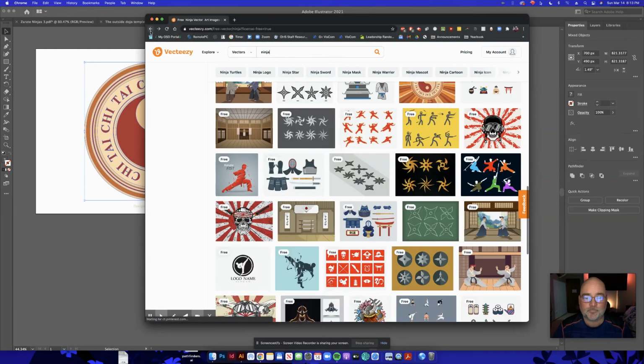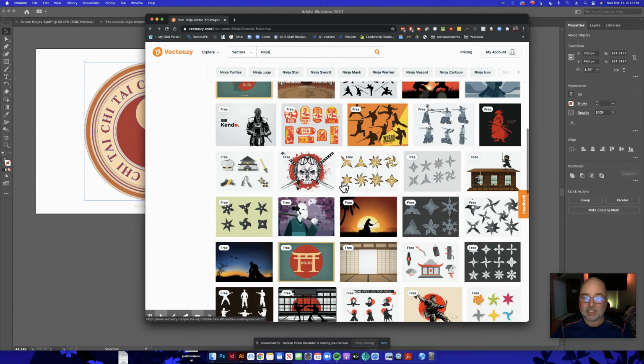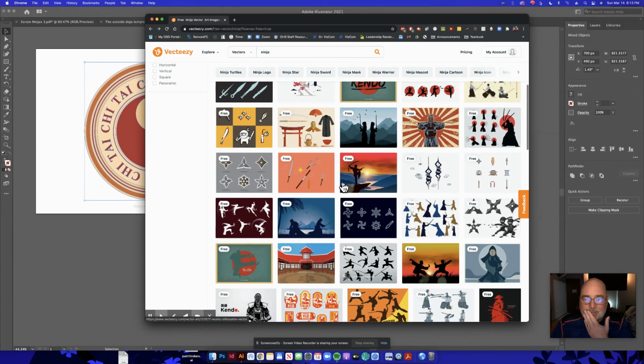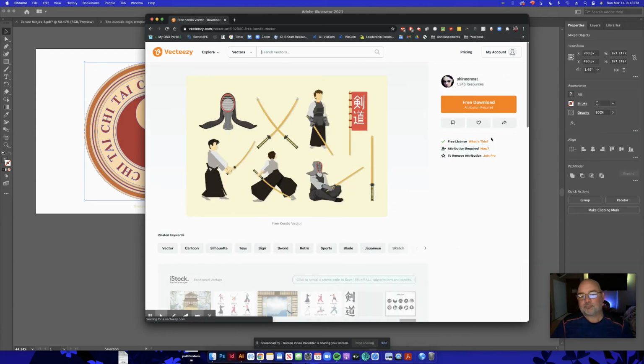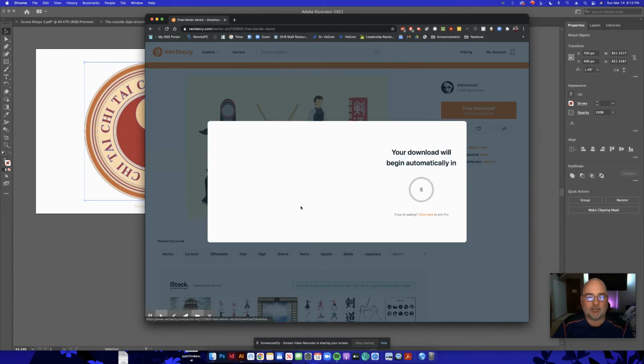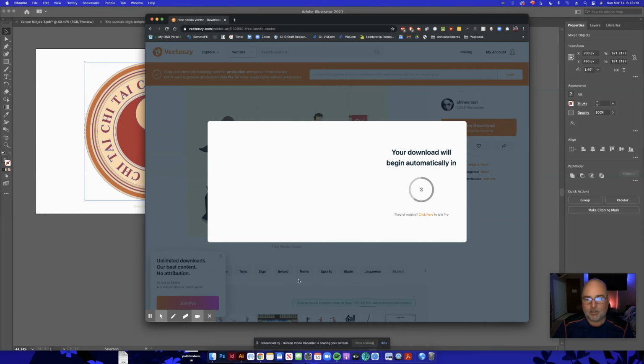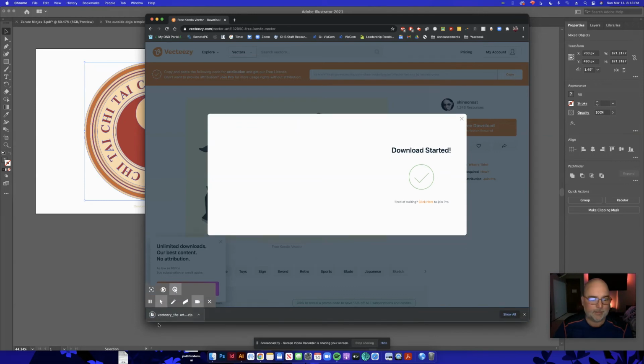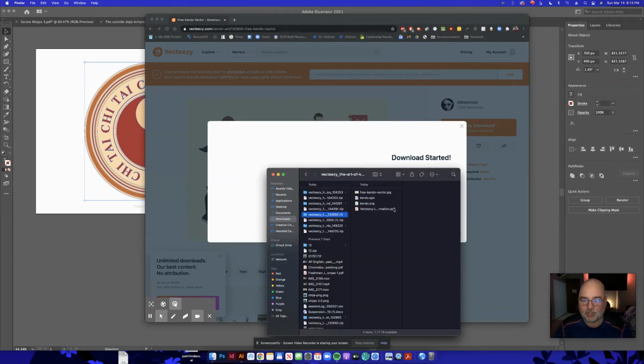So let me go back here, because there's one I saw earlier that I really liked, and I started messing around with it. Where is it? Right here. So I got this one. I downloaded it, free license again. Okay. Open this up. And again, I'm looking for, there's a JPEG. Do not want a JPEG. No JPEGs. There's the EPS. There's SVG. EPS and SVG are good. This one doesn't give us an Illustrator file, but that's fine, because Illustrator can open either EPS or SVG. So I'm going to do the EPS one this time.